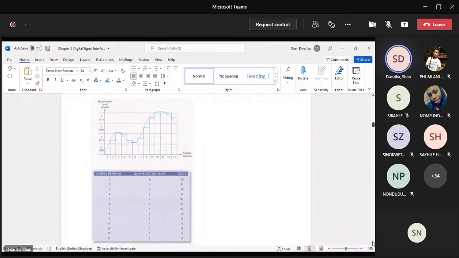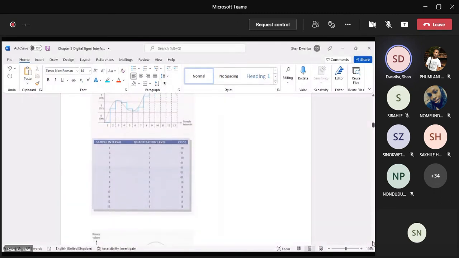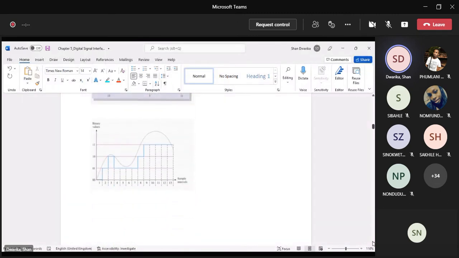For instance, in this process here, this is a 2-bit quantization process. What it means is that you're actually using 2 bits to represent the various levels of the analog signal. So you can see that you've got 0, 1, 2, 3, and those are representations of the various levels of that analog signal. By looking at the 2-bit process, you have 2 bits to represent each level. The next one now shows a 4-bit representation.